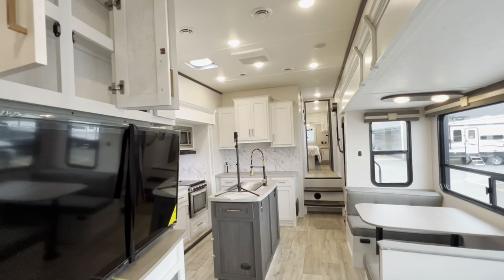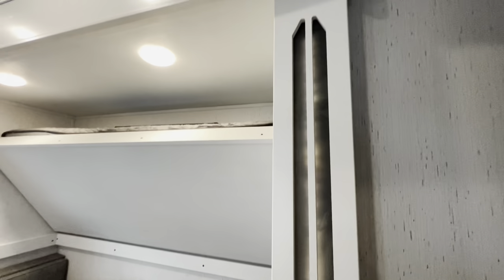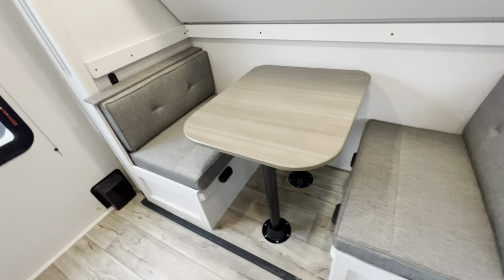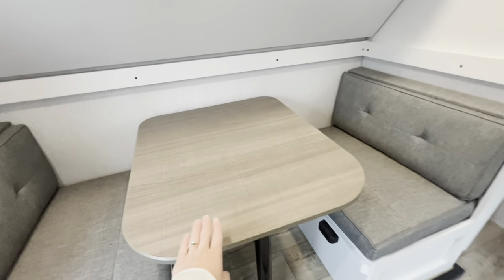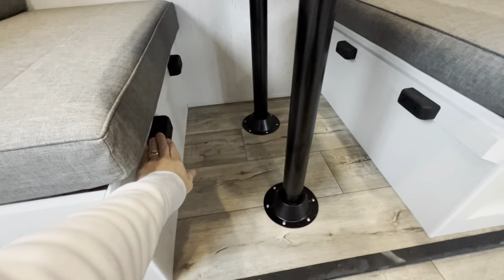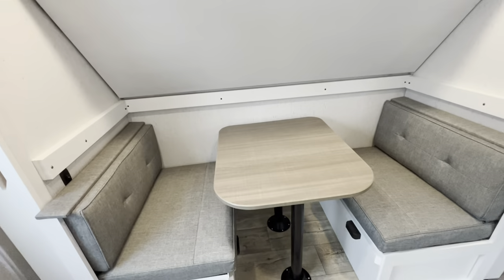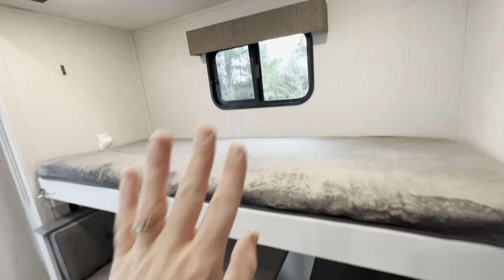Moving back to the bunkhouse — you put the kids in the back and parents in the front. Coming in, we have LED backlighting in the framing. Check out the detail of the slide — I just think it's so beautiful. We have a little space for the kiddos to have dinner, do homework, whatever you need. Same as in the booth, you can remove the legs, move the table down to these brackets, fold out the cushions, and we have another spot to sleep somebody. And right overhead, when the booth is not in use, you can lower the bunk bed — a little twin bunk right here with a window.